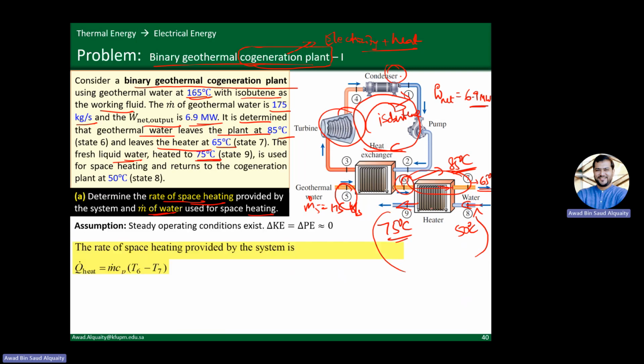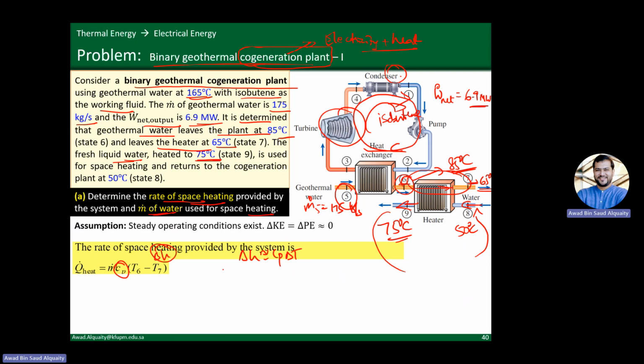So all we need is simply to calculate the heat transfer from this hot geothermal liquid, which is m dot Cp delta T. We are taking m dot Cp delta T, not delta H, which is also an option, simply because here the water is not undergoing any phase change. It's liquid water at state 6, and liquid water at state 7. So the easy way is to make use of Cp delta T to calculate the change in enthalpy. So delta H is basically Cp delta T, which is a good approximation.